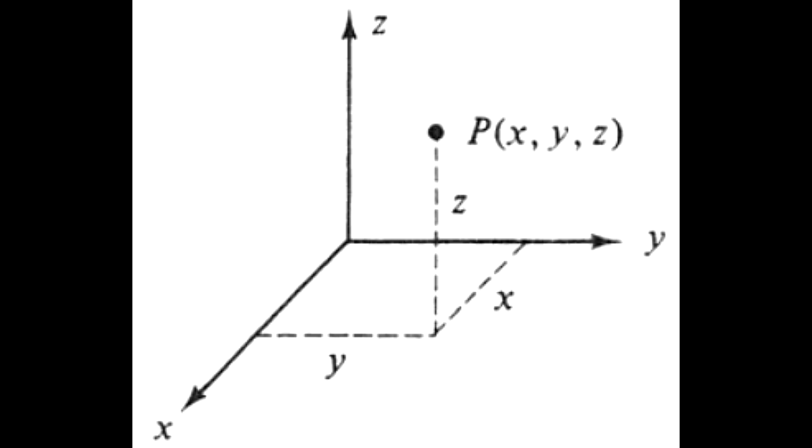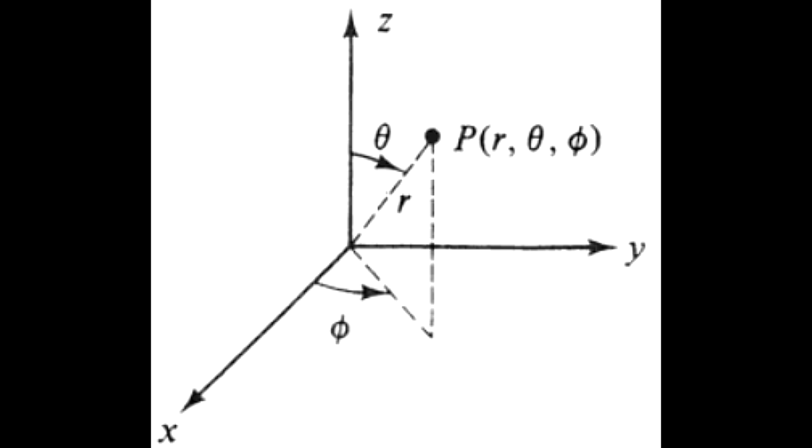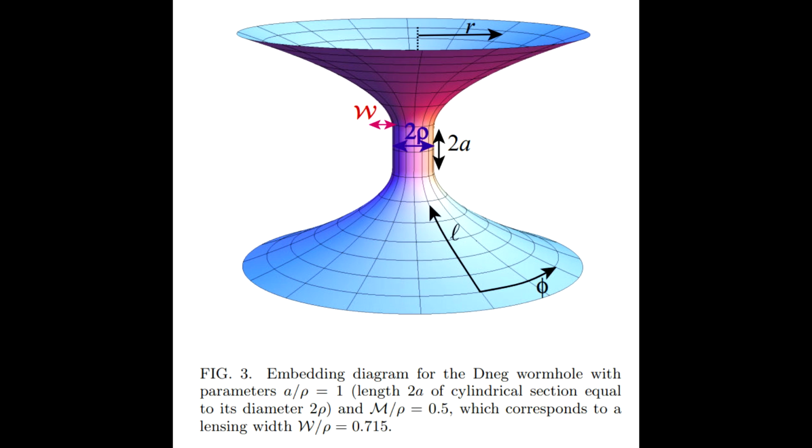Wormholes have, for a start, two separate spaces. Something that's slightly more appropriate is the polar coordinate system, where you measure something based upon the distance from the origin and two angles that tell you where it is in space. So you can imagine this being based on latitude, longitude, and altitude. Now, as you go down in this case, instead of going all the way to zero, you instead cross into the wormhole and your distance stops decreasing.